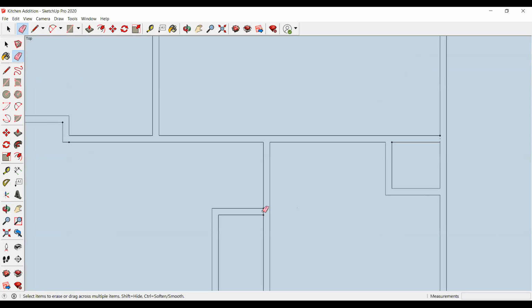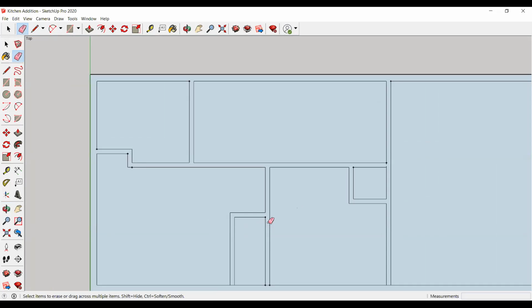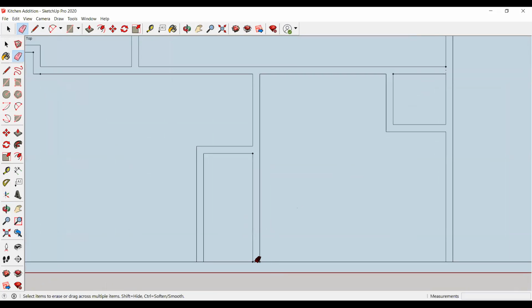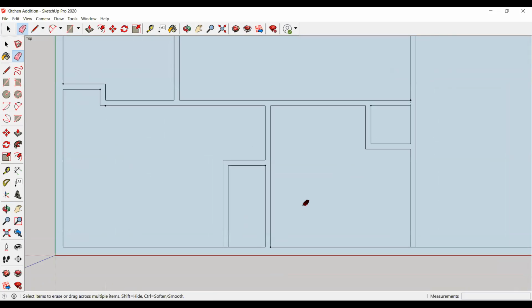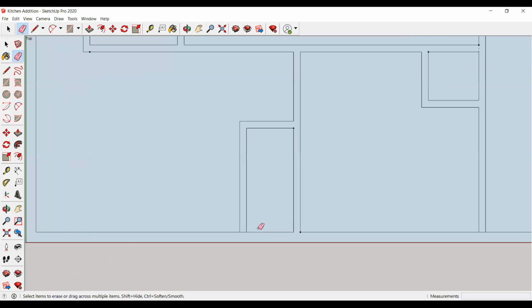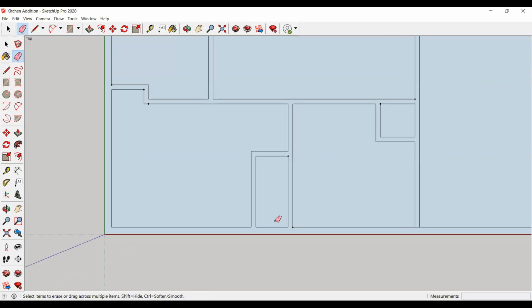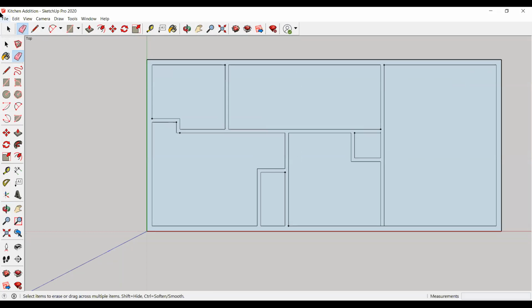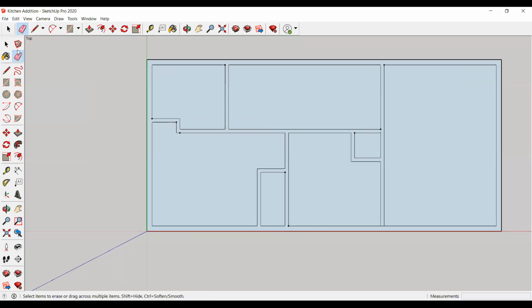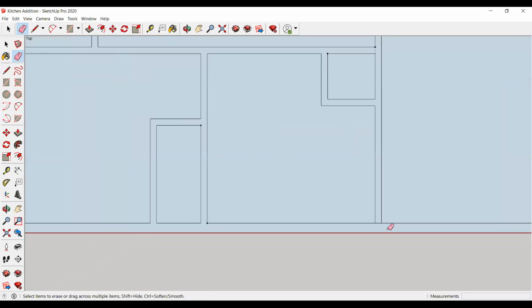Zoom in a little bit for this, okay, good. I'm just rolling the mouse button in to zoom in, and rolling it out. As I look at it, I missed one here. All right, so all my intersections are clear. Well, I'm just going to save my drawing again. Yep, save it again. All right, folks, I missed one right here. So let's go and clear up this intersection.